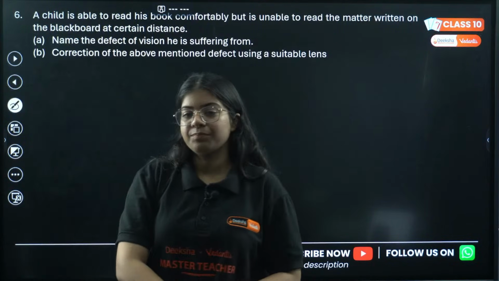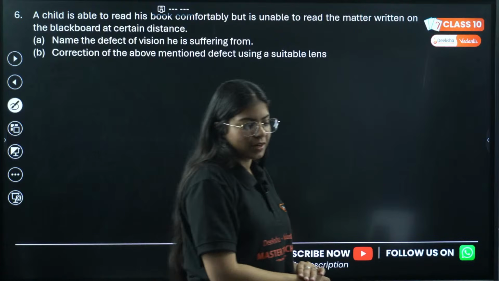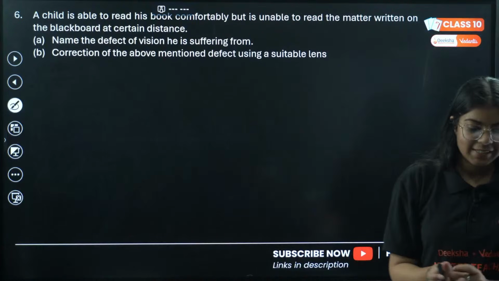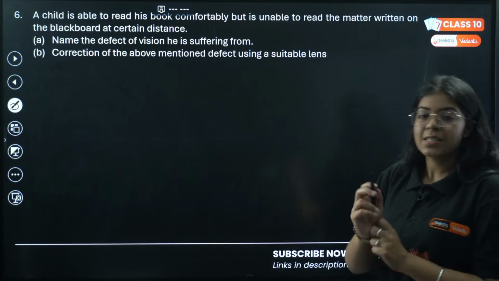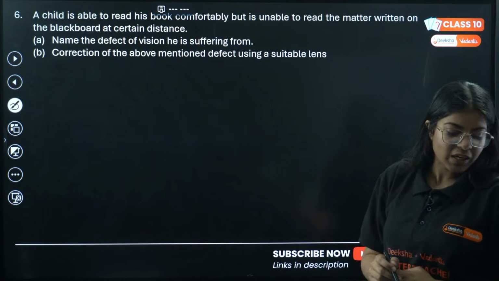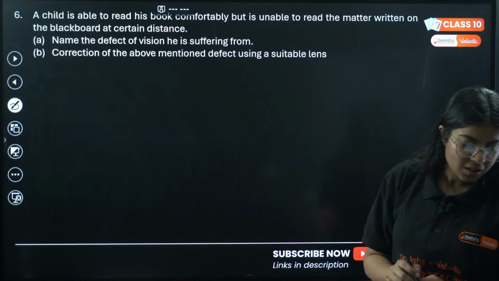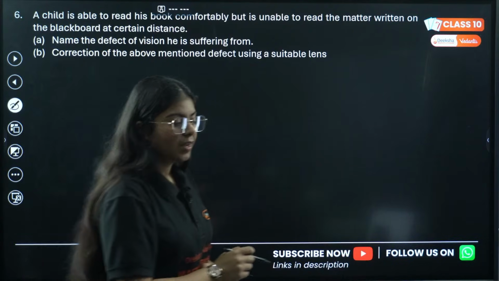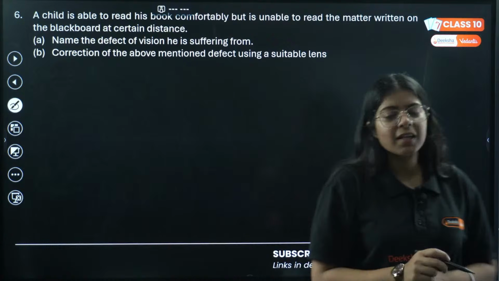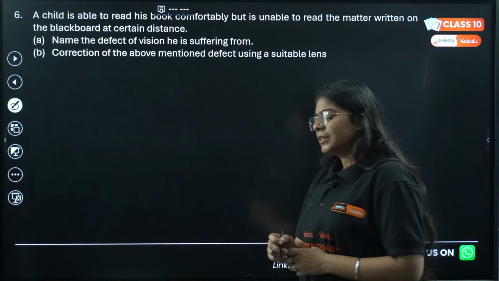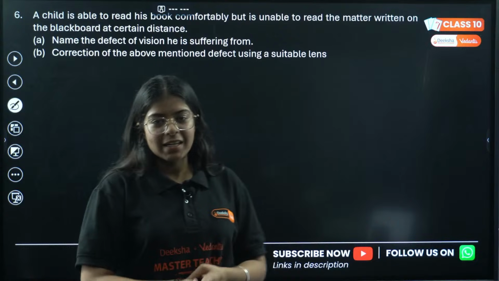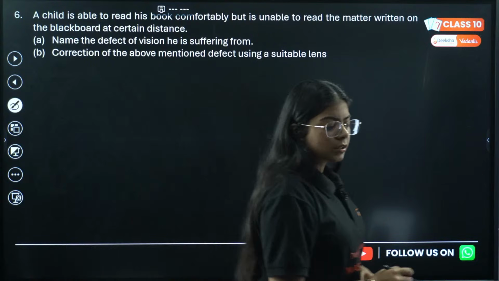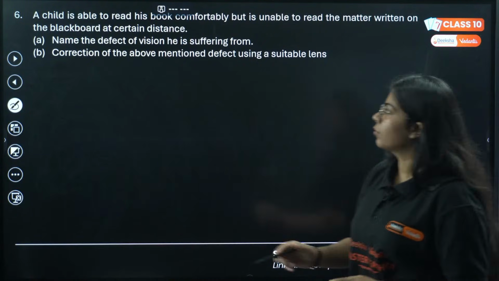Sixth question. Just one more question for a defect, then we'll move to numericals, I guess. Aging. Yes, aging is also an answer. Ciliary muscles get weak with age. Now, what about old age? Is that a factor? Yes, old age is the biggest factor. With old age your muscles get weakened, right? So ciliary muscles also get weakened with old age.